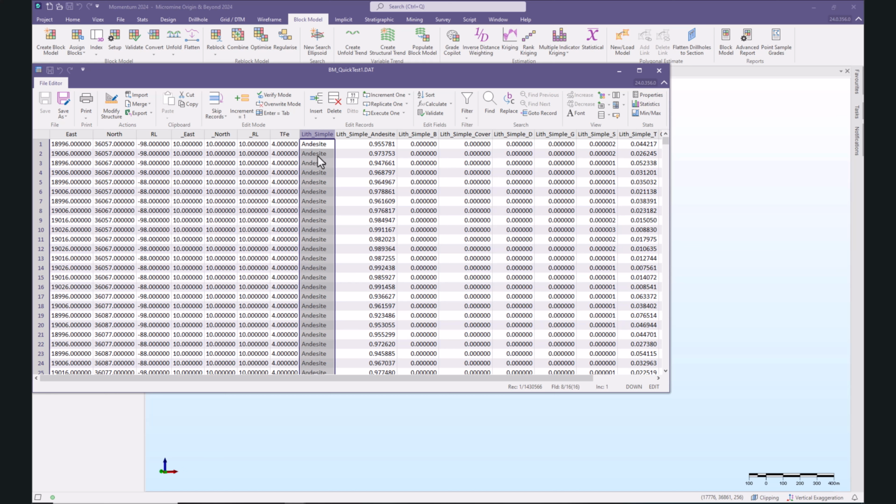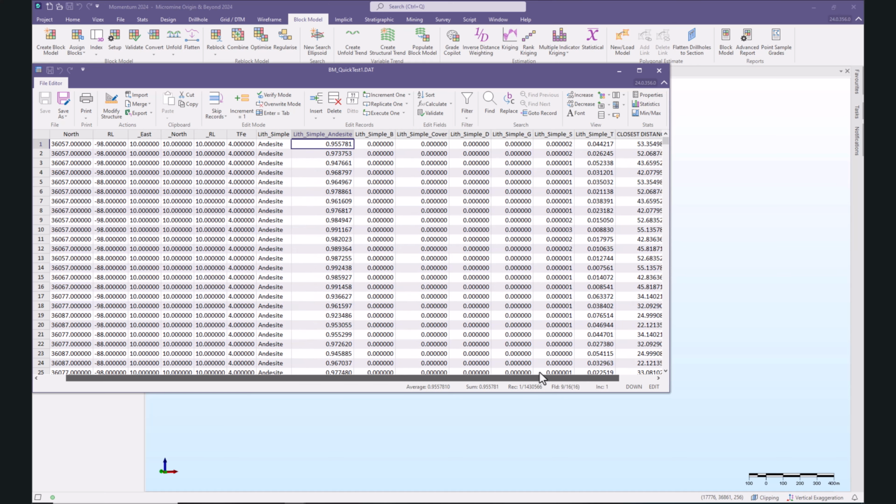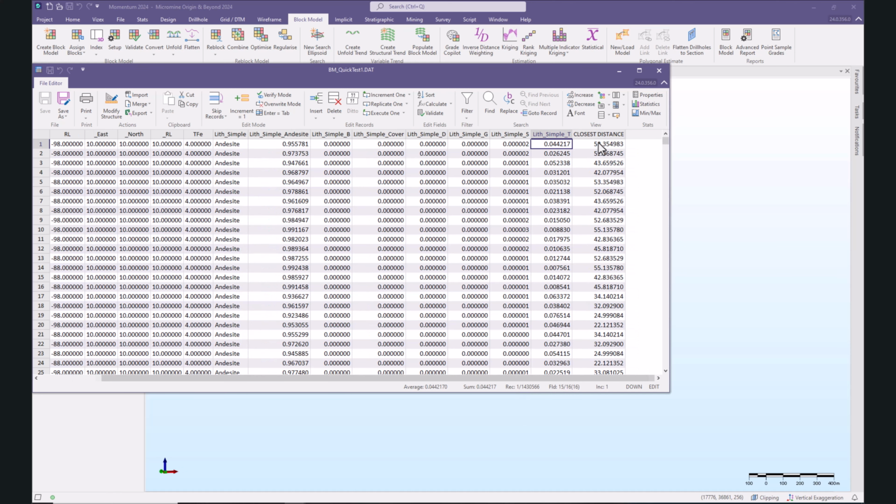We've got a log of what the rock type is, and we've also got the confidence of which rock it is. So this one, it's 95% confident it's an andesite, and it'll be a little bit confident that it's one of these other ones. And we've also got the distance to the nearest sample written in there.